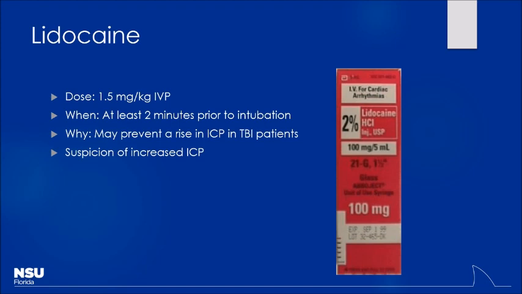Now, it's very easy to measure intracranial pressure. It's pretty invasive. You can get monitors to do it, but in the ER, you're probably not going to have that. So you have to go with the suspicion that the patient may have increased intracranial pressure, like if they have a head injury, or if they've had a potential stroke, or if they're coming in with a DKA that's very, very severe, it's been kind of long-standing for several days. These are all things you have to consider, right? Any suspicion of increased ICP, we go ahead and just administer it.